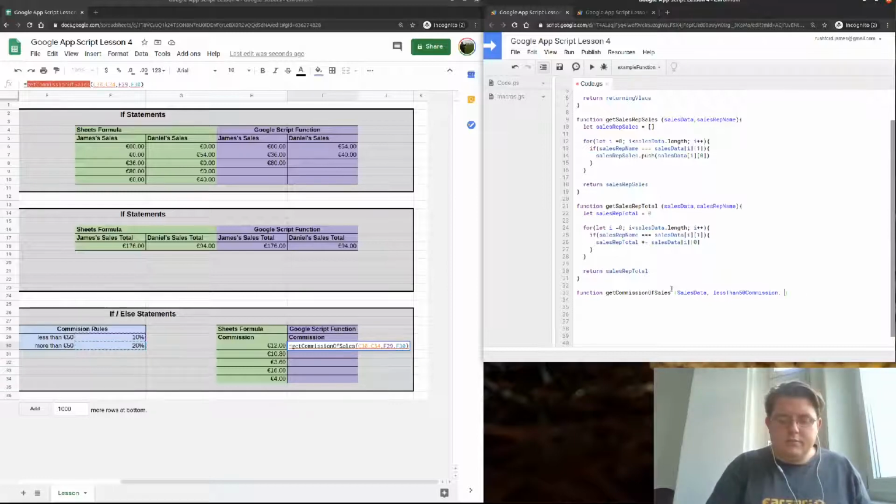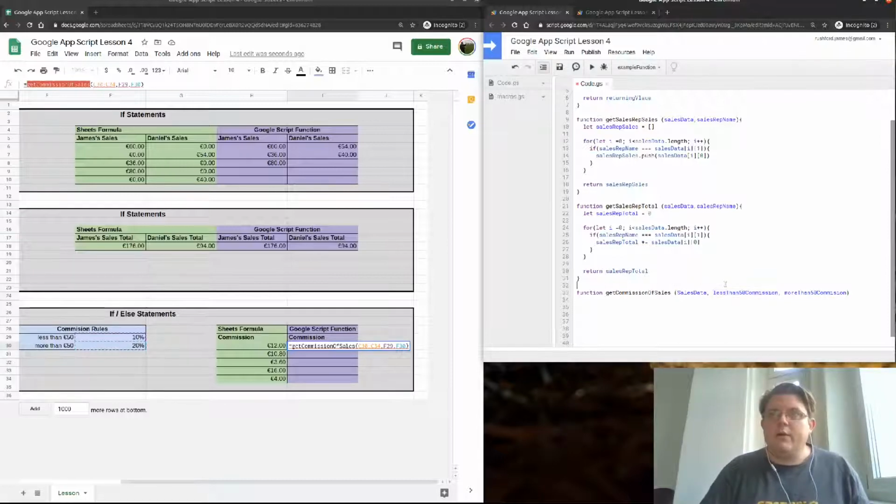And the third item should be more than 50 commission. So these variable names are a bit too long. It's okay because it's contributing to the documentation of what this does.